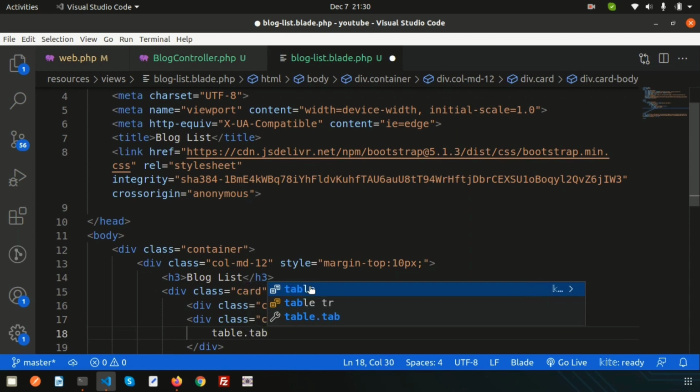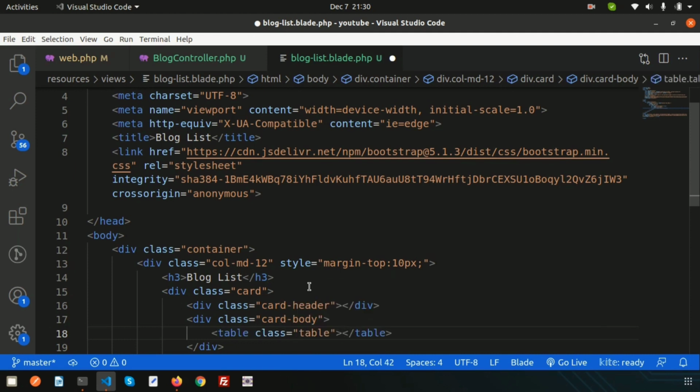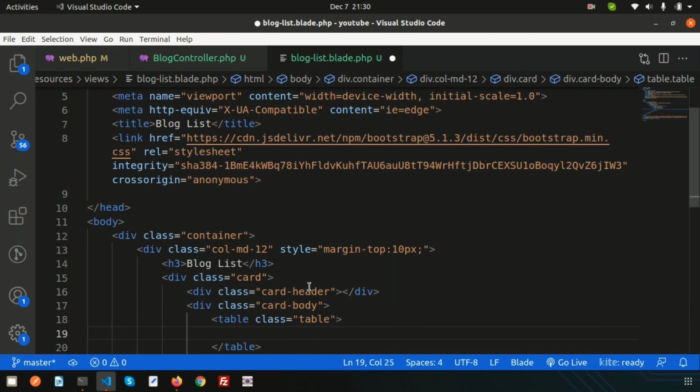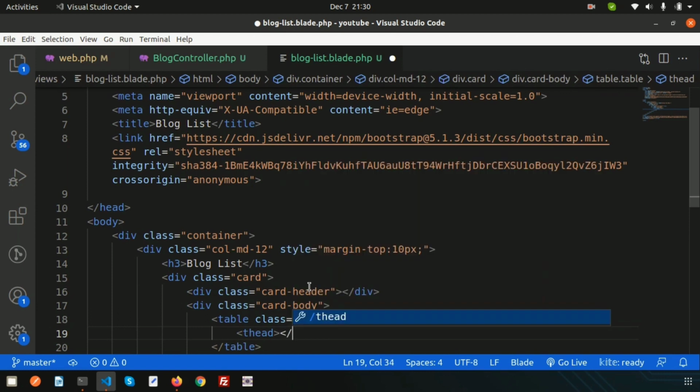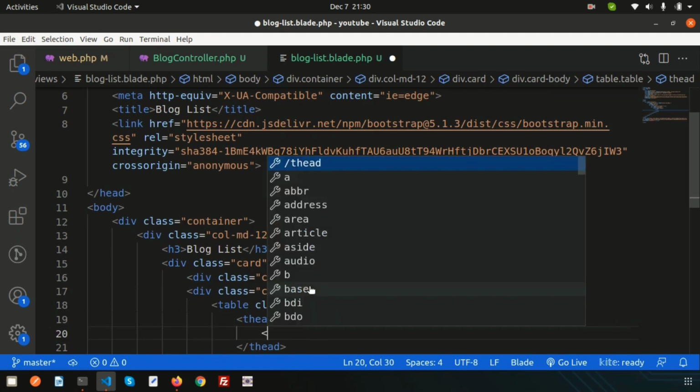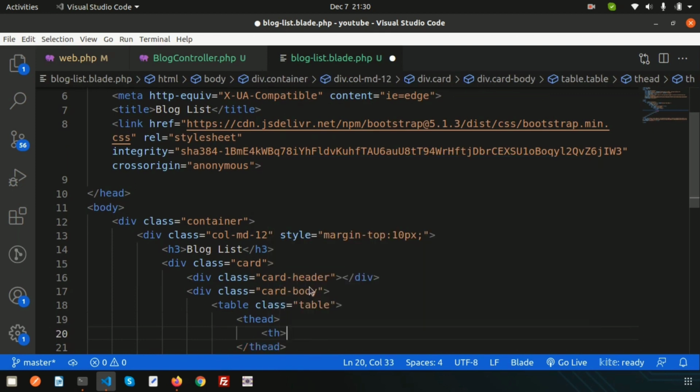Okay, and inside the card body I just want to create a table, so write table, and the class name will also be table. Inside this just create a thead and close the thead, and inside the thead just create the th, so basically this is the heading.